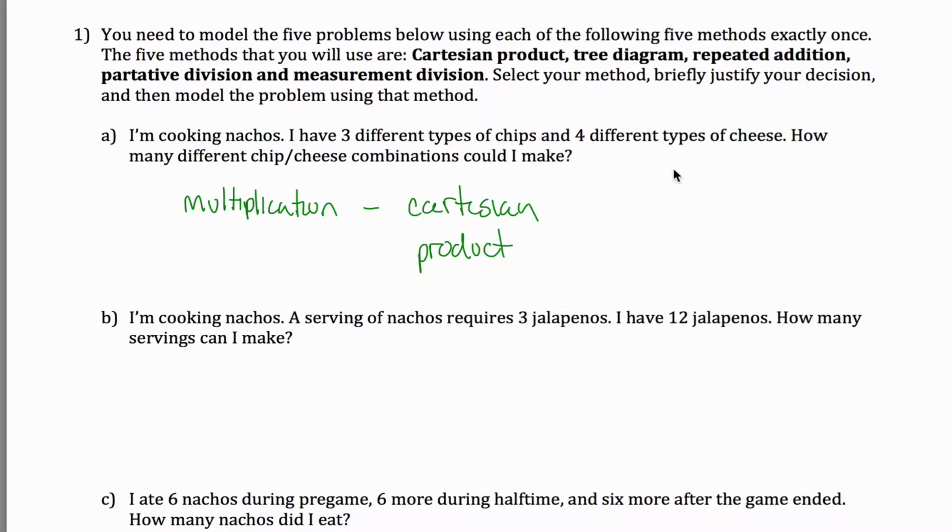So the way I would think about it is, you've got chip 1, chip 2, chip 3, and chip 4. Okay, you know what? Let's write this out more intelligently. Let's say you have one set of chips, and maybe we'll call those 1, 2, 3, and 4 to represent the 4 different types of chips we have. And then, there's only 3 different types of chips. Sorry, 4 different types of cheese. So maybe they're A, B, and C. American, Brie, and cheddar. It'd be kind of nasty nachos, so never mind.